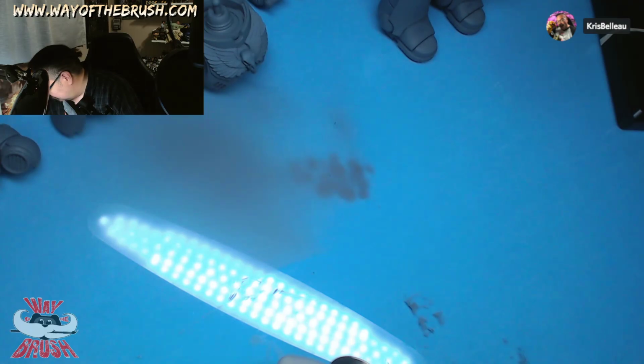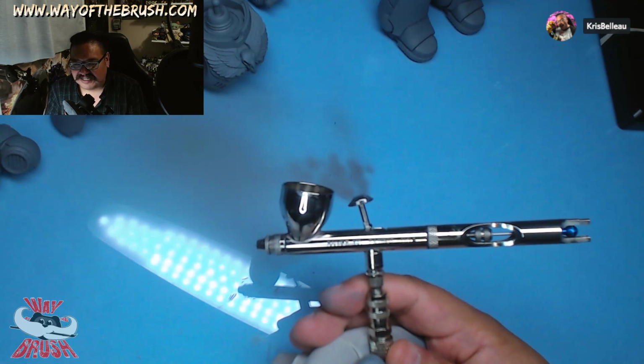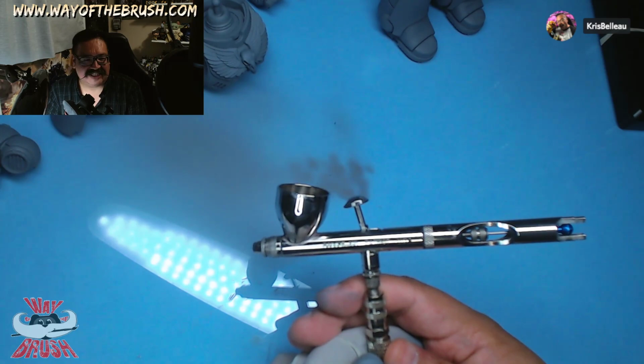That'll clean that gunk right out of there. Don't use it on your regular paintbrushes, for God's sakes. Don't do it. Unless, of course, they're synthetic. Then you're shortening the lifespan every time you use it, but you can. But I wouldn't use it for your good sable hair brushes or even GW brushes. I wouldn't do that. You'll dry the hairs right out.